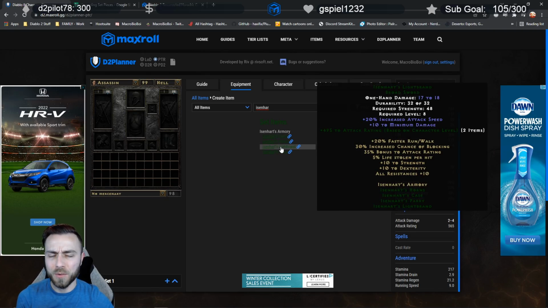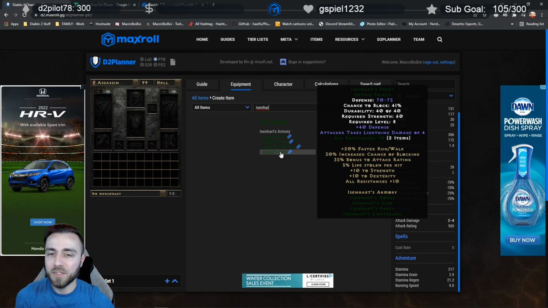On the weapon, which has a really nice range of 17 to 18, so basically flat average damage, attack rating per level with IAS and min damage on it. And then the shield is also going to get you all res. I just wanted to point out that Isenhart's is actually a pretty sick set for any early game character that is willing to use the weapon and the shield on top of the rest of the gear.